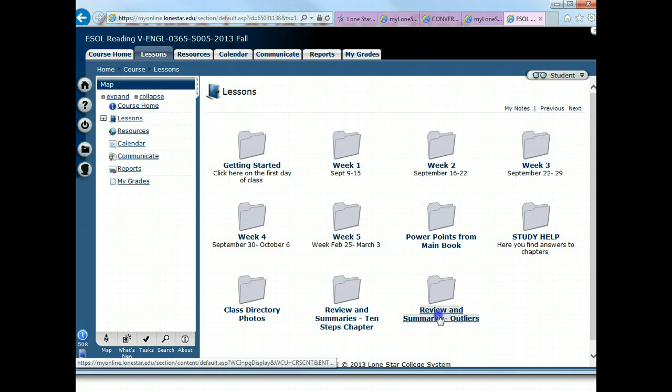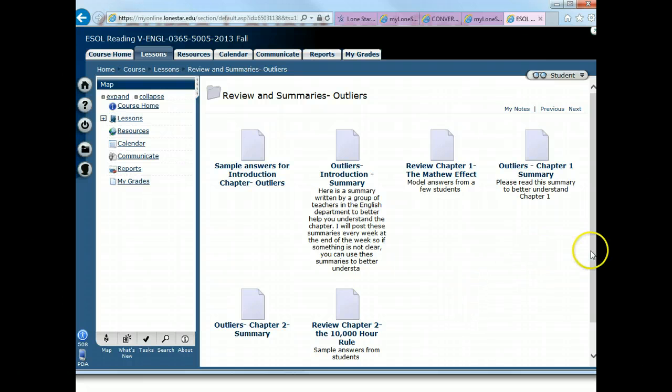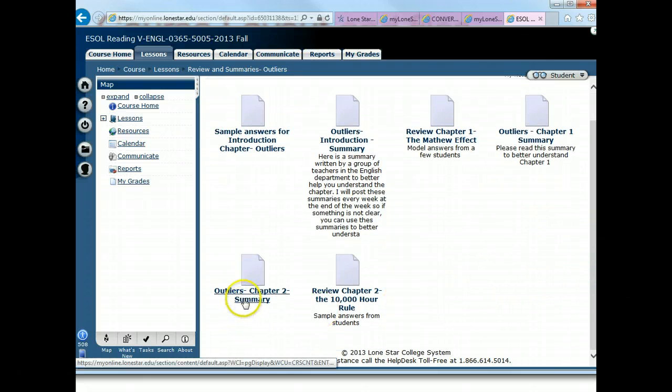Then we go back. And the other thing that I'd like you to make sure that you review is the summary of Outliers. So again, I have for last week the summary for chapter 2, and then also some sample answers from students. This is from some of you or from my other class, to give you an idea so that you have a summary from the book that is well written. This summary was written by a group of English teachers who had the task of making all the materials for this book. So it's a really good summary, and it will give you a good idea if you were not completely sure what the chapter was or you missed something. Go back and review this summary.